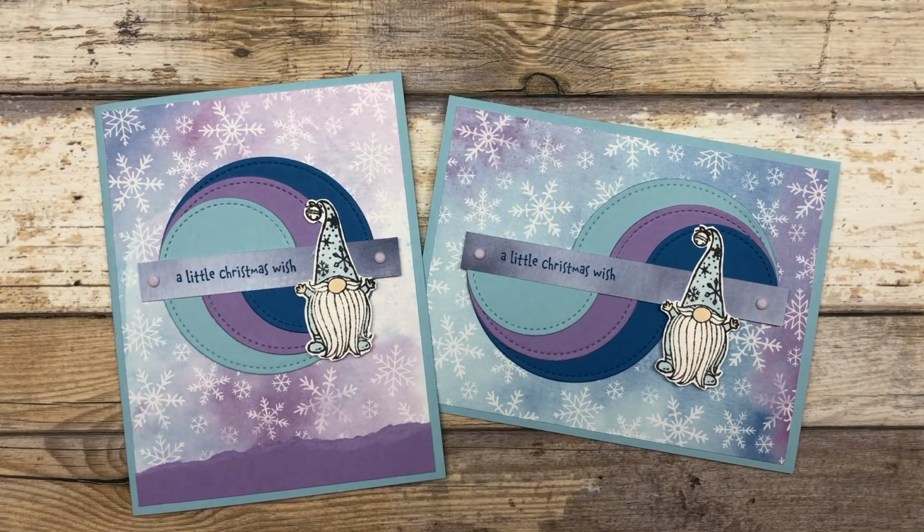Hello, my crafty friends. Well, today I have a fun and simple card making technique that I want to share with you. It's a pretty hot and trendy technique right now, and it involves the layering of some circle shapes.